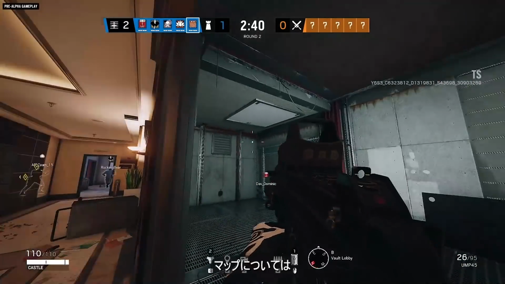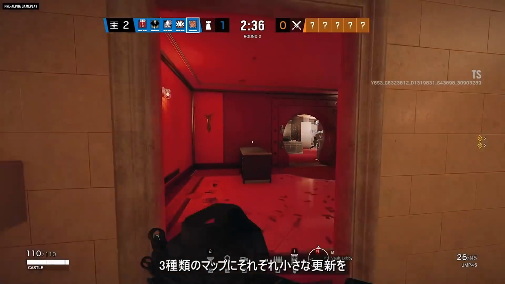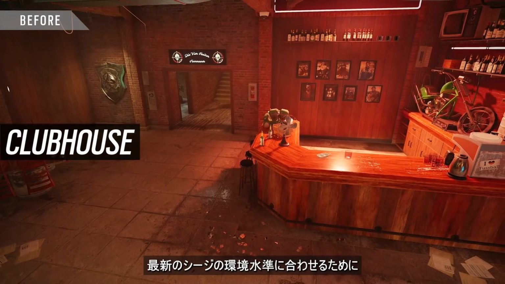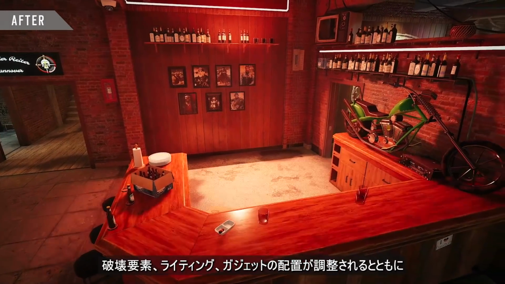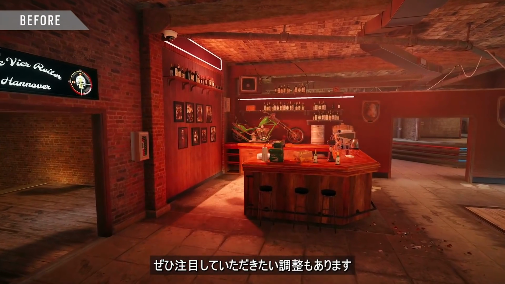As for maps, Crystal Guard is handling things a bit differently by delivering small updates to 3 maps as opposed to a major rework to just 1. While each of these maps was tuned up to bring destruction, lighting, and gadget placement up to modern Siege standards, there are some specific tweaks you'll want to look out for.